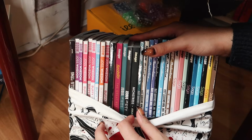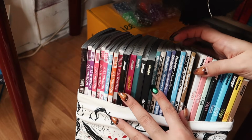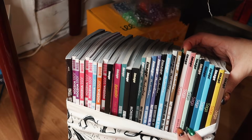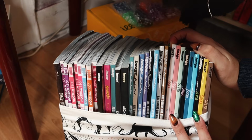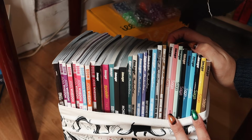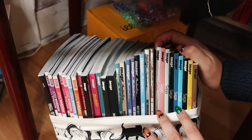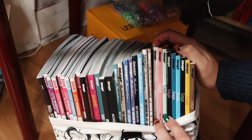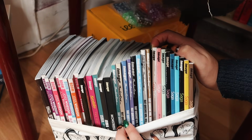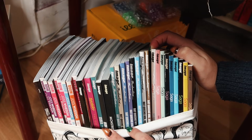I also have volume 1 of Monstrous. All of these are my Rat Queens, and the last section in here is Saga, which is my favorite comic series of all time, but I know it's also a lot of people's favorite comic series of all time, so it's not like that's anything overly special. And essentially with this bag, if I have one or more books in the series, then I am currently reading it or have read it, and if there's just one, like with Monstrous, Die, and Blackbird, then I haven't started that series yet, so that's why I only have the first volume.